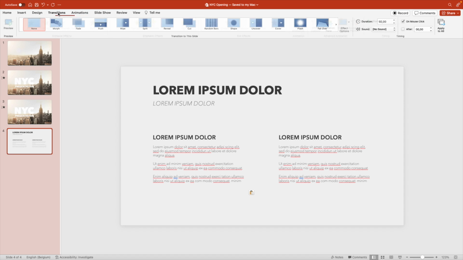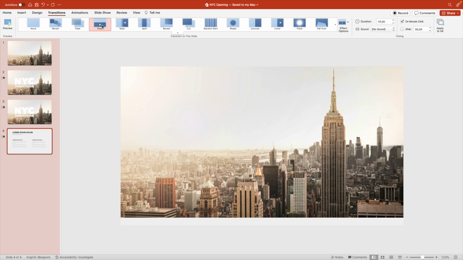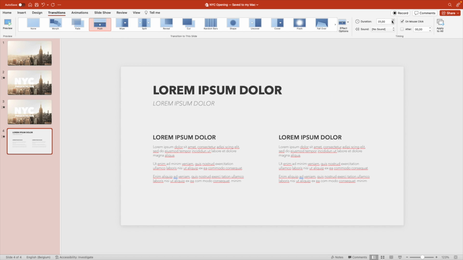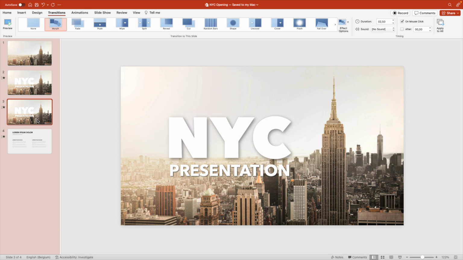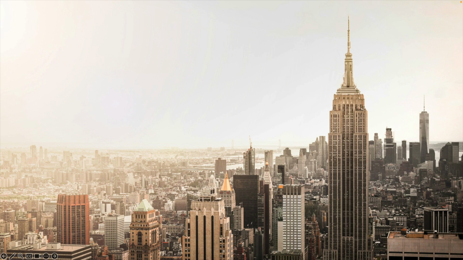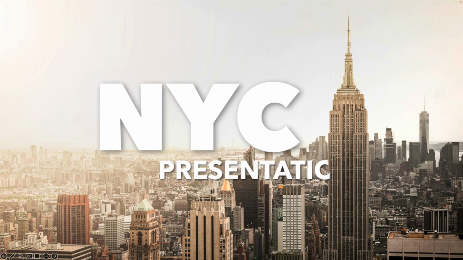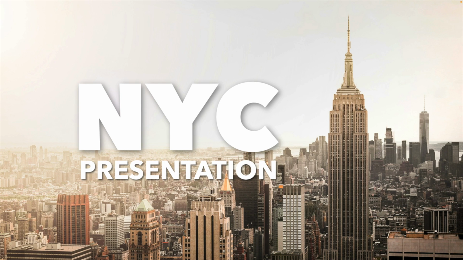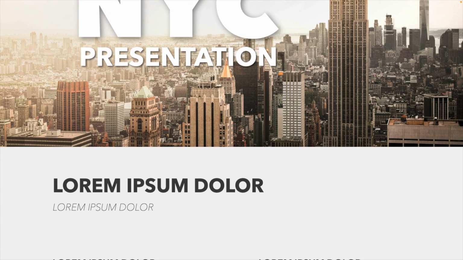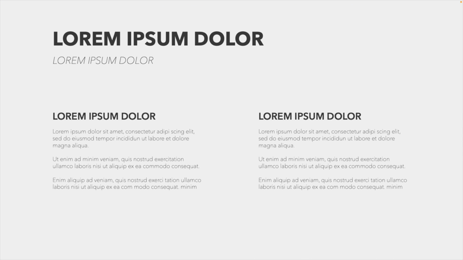But what we can do is add some nice animations or transitions, for example, the push transition. Put it to 1.75. And now let's preview what this transition would look like. So the opening of your presentation, as soon as you click, the title and subtitle appear on your slide. And if you're done introducing the topic and you want to dive into the presentation, you can click and nicely transition to the next slide. And that way everything looks quite consistent in your presentation.